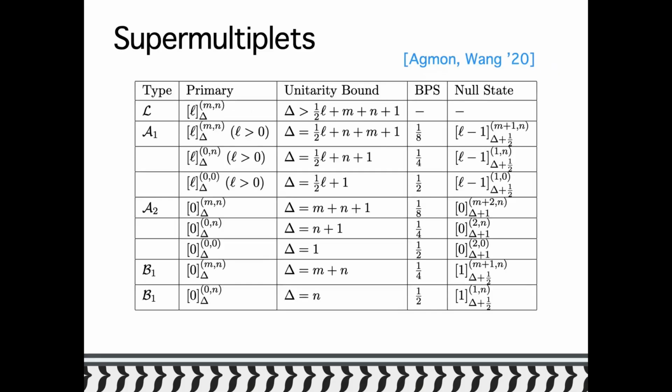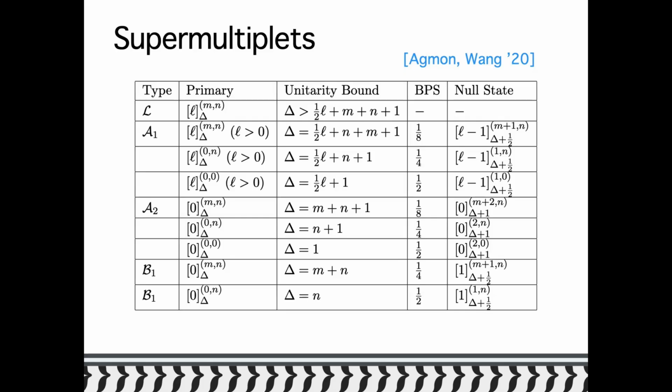In particular, what has already been done is that you can study these superconformal multiplets and try to understand what form they take. So in this particular defect superconformal field theory, there are a number of types of multiplets, and they are given in this table. I would ask you to focus on the first row of this table. These are what are called long supermultiplets.